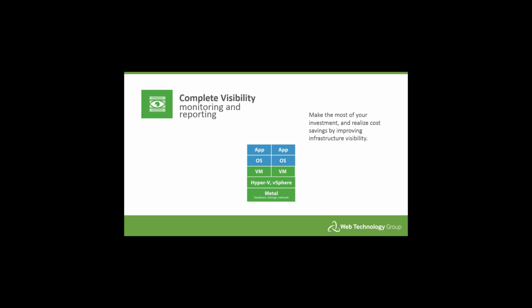So to expand on that final pillar of availability, complete visibility, what we're trying to do is look at the virtual environment, and legacy tools really look at just those blue boxes, the application and the operating system layer of the environment. They don't report on the underlying virtual infrastructure and in turn the metal, the servers, the storage, the network resources you have underneath that. So hopefully you'll be looking at backup and replication to protect the applications and the VMs themselves so we can recover them quickly if there is a disaster. But we also want to monitor what's happening in that backup environment and what's happening within those production VMs.